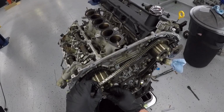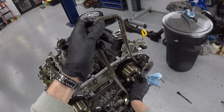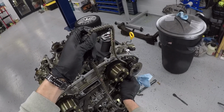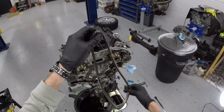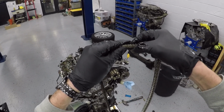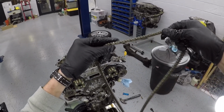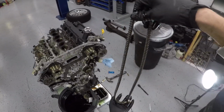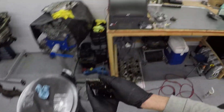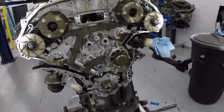And now I'm going to remove the timing chain, and this is actually pretty easy. You just want to inspect the chain thoroughly for any cracks or anything. So you want to flip it around, look at both sides, make sure there's no cracks in the timing chain, because you don't want to put a timing chain back on after you've done all this work. You don't want to put something back on that's cracked and could break in the future. So set that aside.